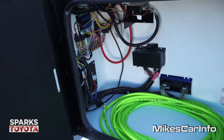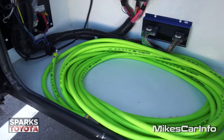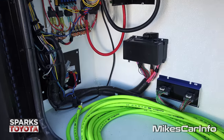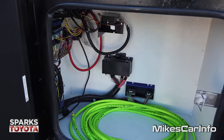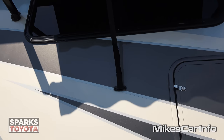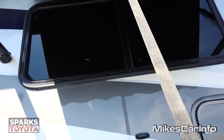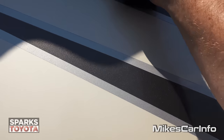So here in the front compartment, you see you have some fuses and some electrical connections there, as well as an air hose. And I'm wondering if it has an air pump somewhere, an air compressor, I'm not sure, but maybe. So some of these canopies are electric, but some of them are kind of conventional. You can just grab this strap and it goes up and down, like so. You can also use a pole to grab hold of that and pull it down, but I'm going to leave it in place for now.